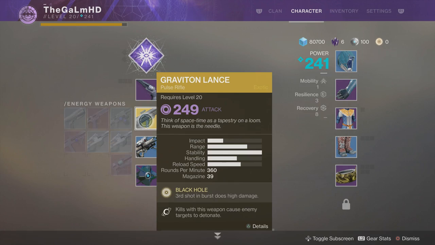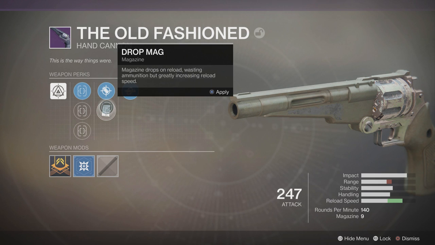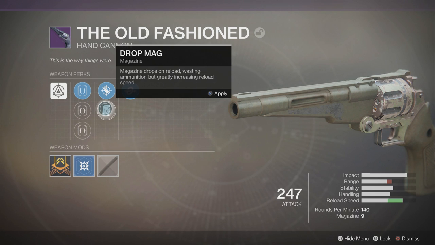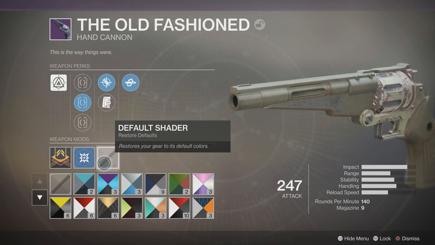It's nice that we can change the damage types out a little bit more easily, as long as it's not an exotic, as long as it's not a kinetic weapon. Kinetic weapons aren't allowed to have this stuff. Let's see. Look at that super increased reload speed. I'm fine, though. Accurate hand cannon sight. Or we could go for the fast draw. I wish we could see a little bit of a preview, but oh well.